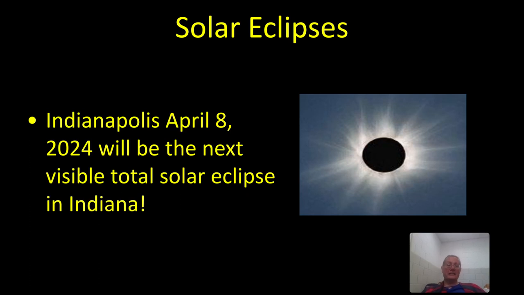The next solar eclipse is coming very soon to our area, 2024, in April. So you guys will definitely be around for that. Even here, technically we won't be in the complete eclipse, but it will be close enough. So we don't have to travel to Indianapolis. Even from here, it will look like a total eclipse.